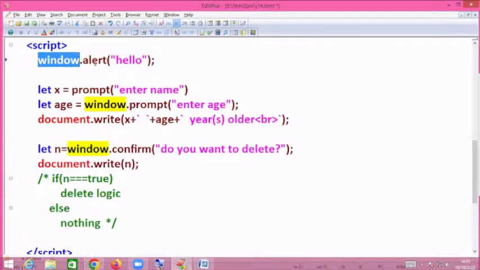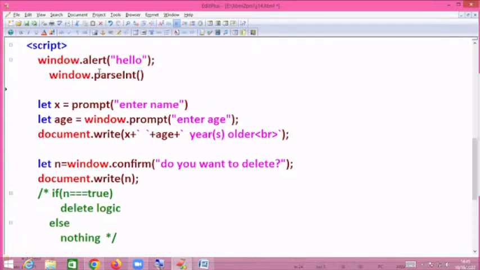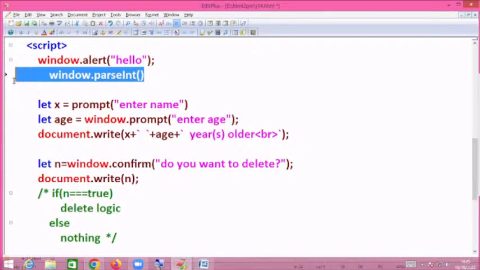Window.alert, and in future we are going to write like this: window.parseInt, window.parseFloat, window.setInterval, window.setTimeout, window.print, window.open, window.close. All are window only. Every window function is a global.